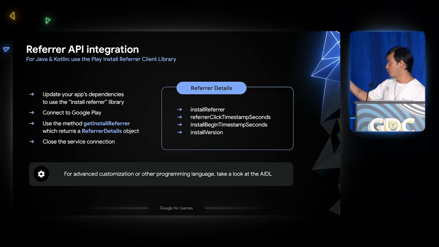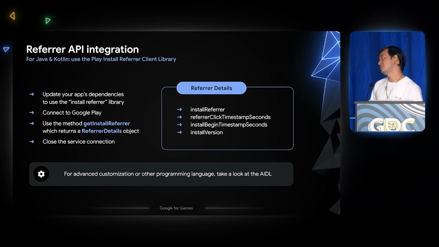This object contains all the important information right here. First, the install referrer, the timestamp when the click happened, the timestamp when the installation began, and the app version when the user first installed the game. After receiving this object, you should close the service connection. Just a reminder that all of this information won't change unless the application is reinstalled. So we suggest that, to avoid any unnecessary API calls, you should only invoke this API one time, maybe at the first launch of the game after the user installs the game. Collect this data, store it in your data application, and be ready to send it together with all the in-app conversions to the ad network.